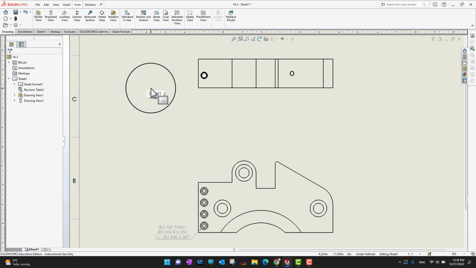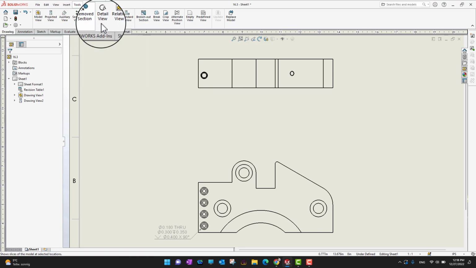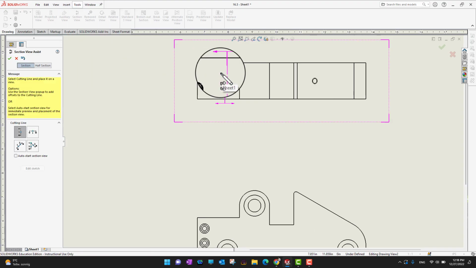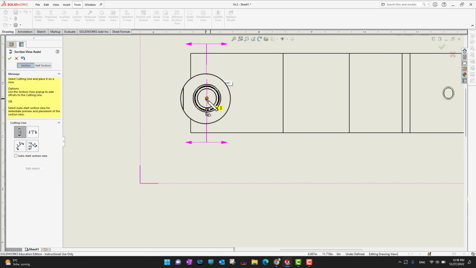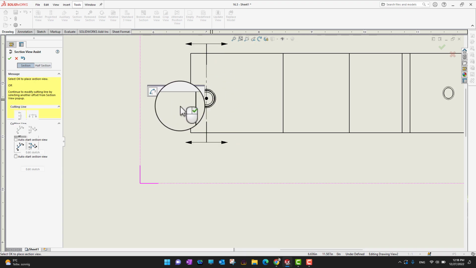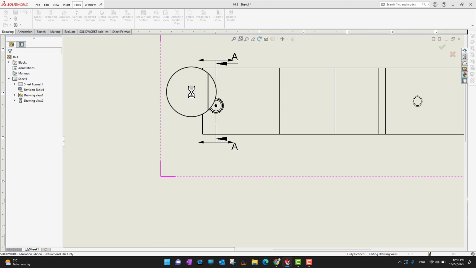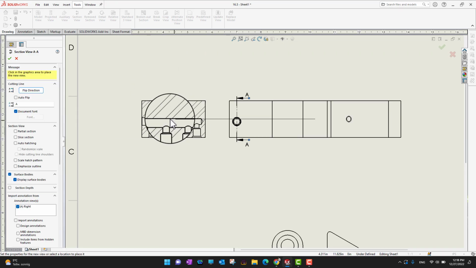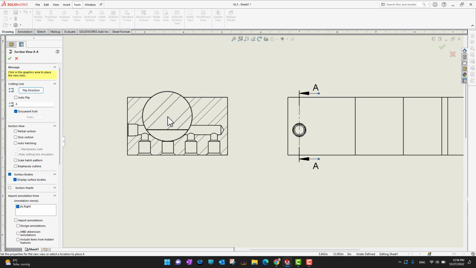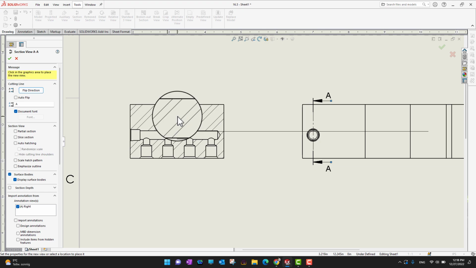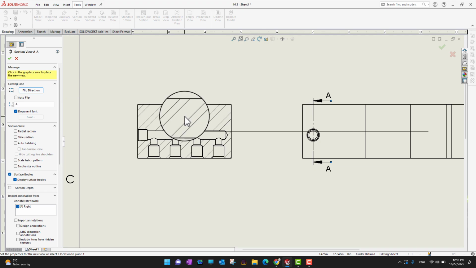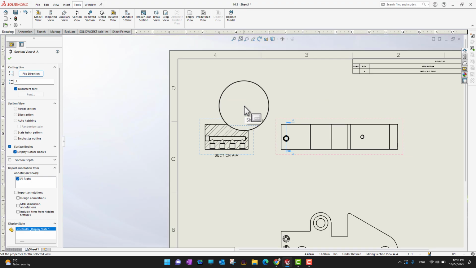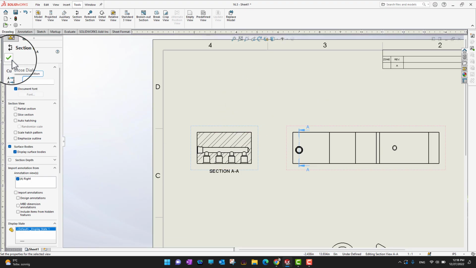So I can go into the section view. As you can see, in the ribbon section of the drawing there is an option for section view. I'm going to go into the section view, and then zoom in, because I want to understand this hole. I would bring my cursor into the center of this hole and press it, then click the green check mark, and I would get a whole section view of this hole. As you can see, I have this view, so wherever I want to insert it I can just click my cursor. So I can add my section view here, and then click the green check mark.